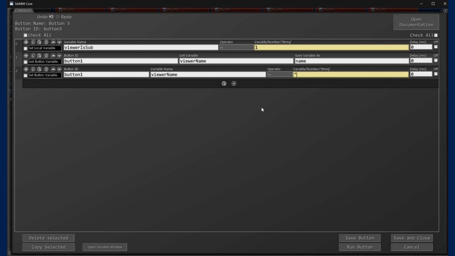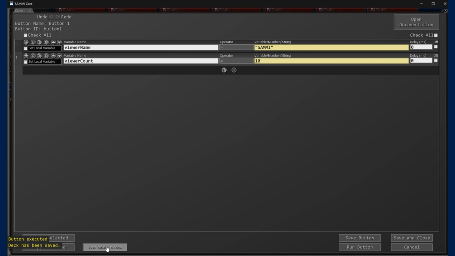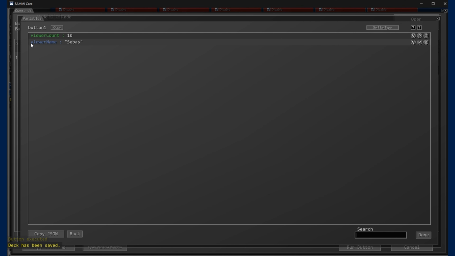And let's say we want to set it to, well, it's not gonna be SAMMI anymore. It can be, for example, Sebas. If we run this button, and now we go and look into our button 1, open variable window, we will see that viewer name in our button 1 has been set to Sebas. So this is how you can set local variables in other buttons.